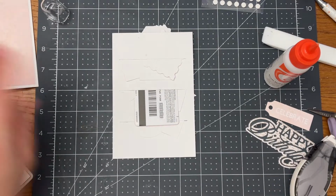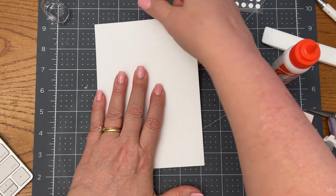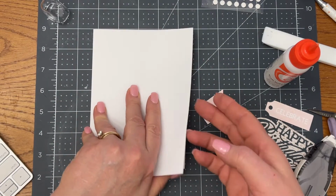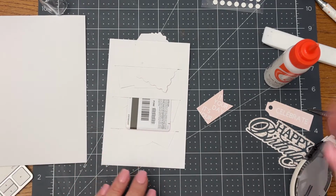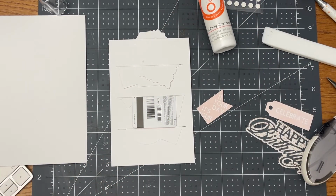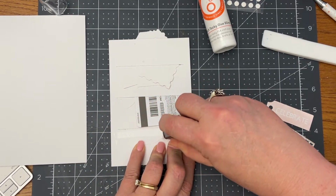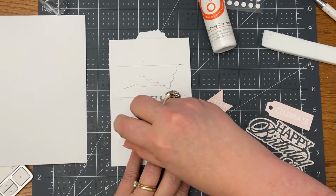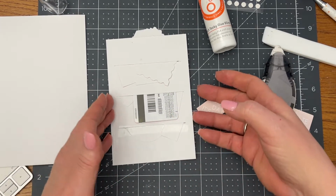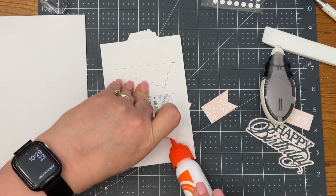I'm going to flip it over. And let's see, I'm going to check that one more time, push that card up just a little bit. That's perfect. Okay, so now I know that I want to, I think I'm going to use tape runner just for temporary and go across the bottom here, because I don't want my gift card to go past that. So I'm just going to stick those down. And I'm going to put a little bit of glue up under these.